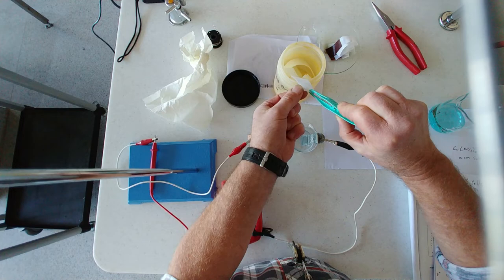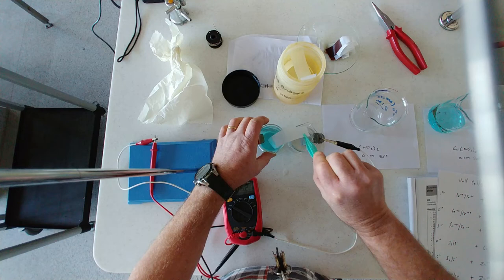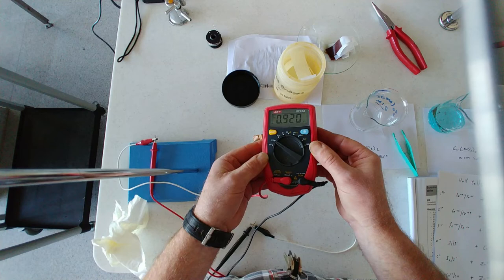This is very poor practice, so I should be using gloves. Okay, so bring those two across. All right, make sure nothing's shorting out. New salt bridge, positive reading there, positive reading there. So this is producing 0.92 volts. 0.9 is close enough, so 0.92.